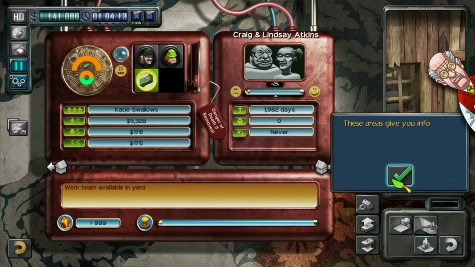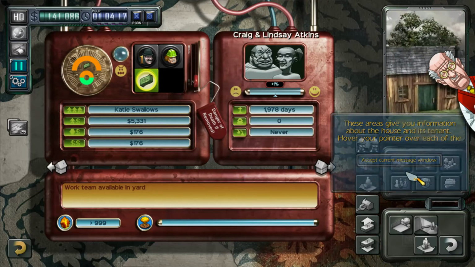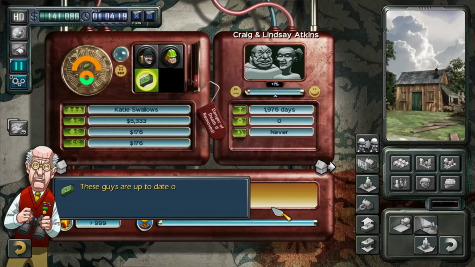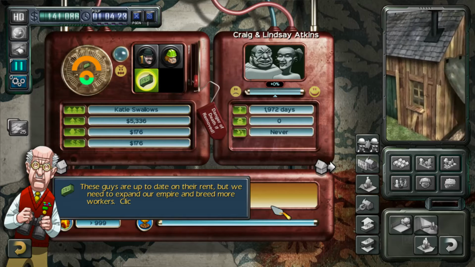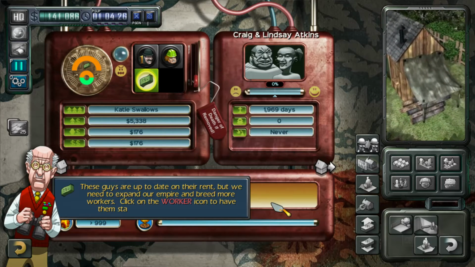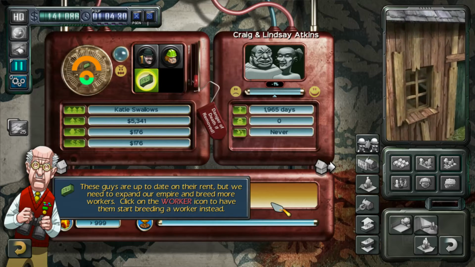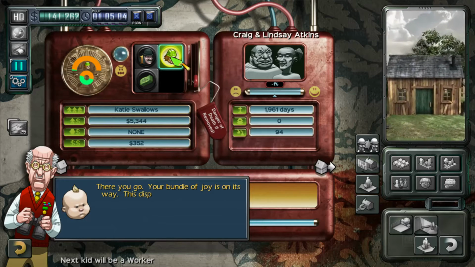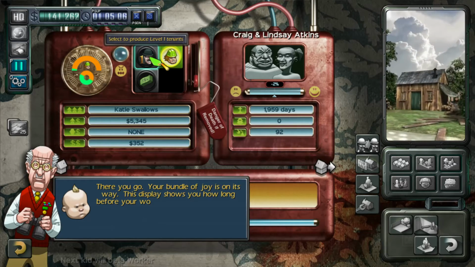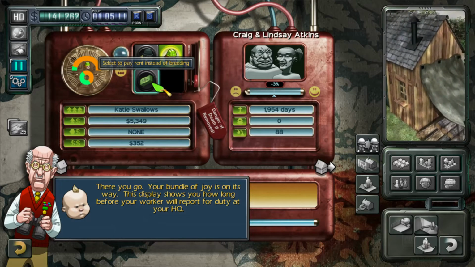These areas give you information about the house and its tenant. Hover your pointer over each of these. Currently, these guys are paying rent, but we need to expand our empire and breed more workers. Click on the worker icon to have them start breeding a worker instead. There you go. Your bundle of joy is on its way. This display shows you how long before your worker will report for duty at your HQ.